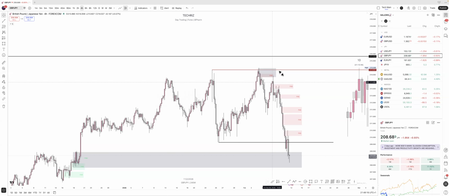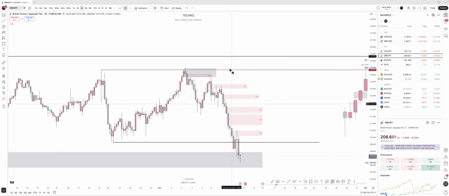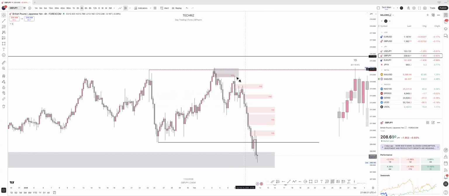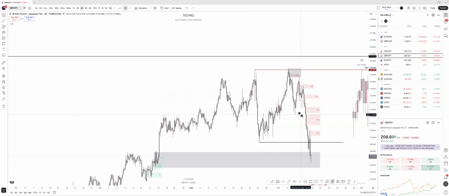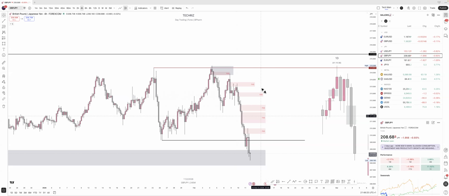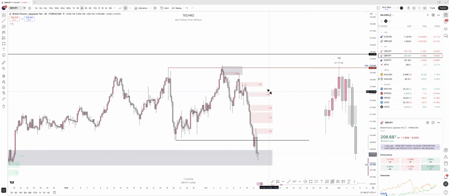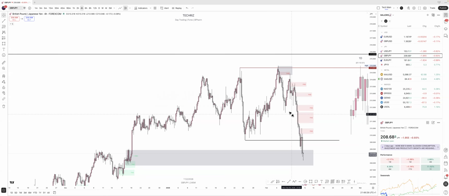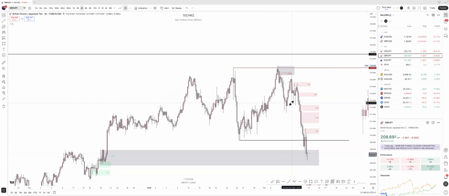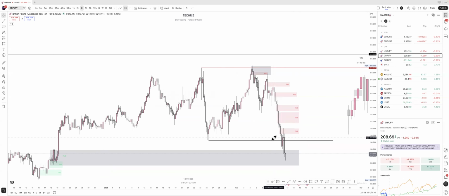In fact, if you see something like this reacting from a supply, just know that supply has weight and the supply is pushing price down. But when you see price start closing with the body inside of a supply, it's very, very potentially a trap. So that's why I use the H4 as well, to know when to close my trades or when to leave them.